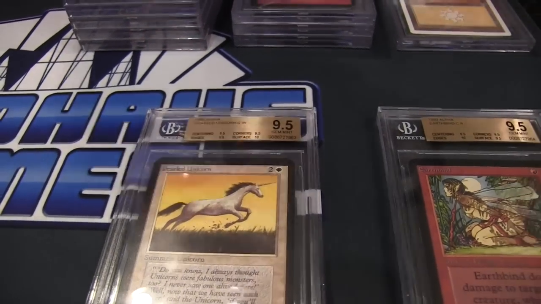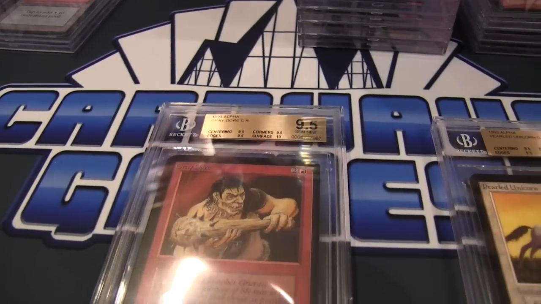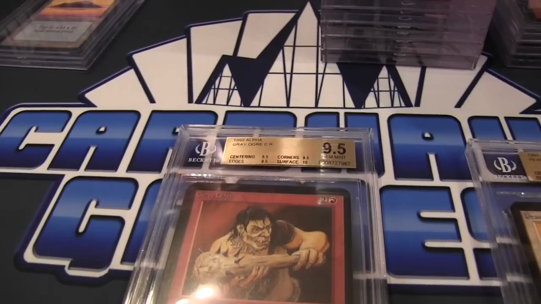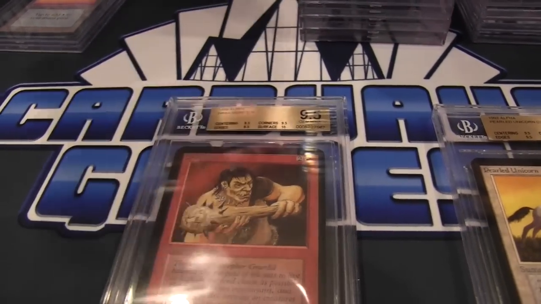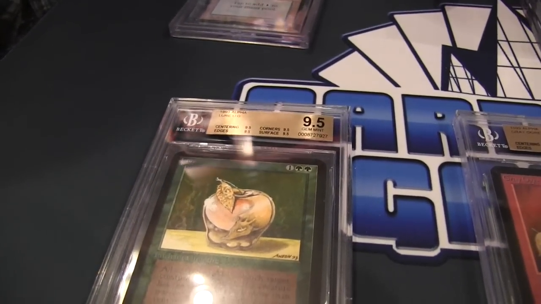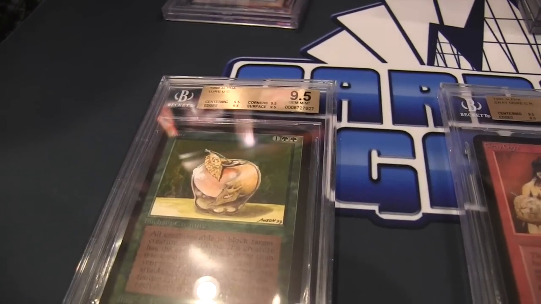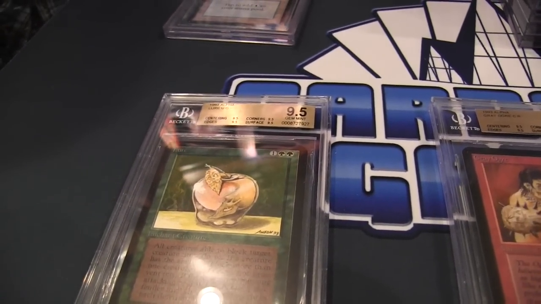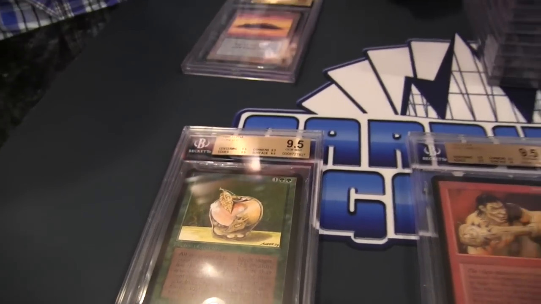And here we have a Gray Ogre. This was the 4th one ever graded a 9.5, and for it to be all 9.5 subs, it's pretty good. And then here we have Allure. Before today, this was a pop 1, and so this is the 2nd one of this card ever graded at 9.5. The other one I think was just a basic, so this one has quads. So this is the highest graded of this particular card that exists.